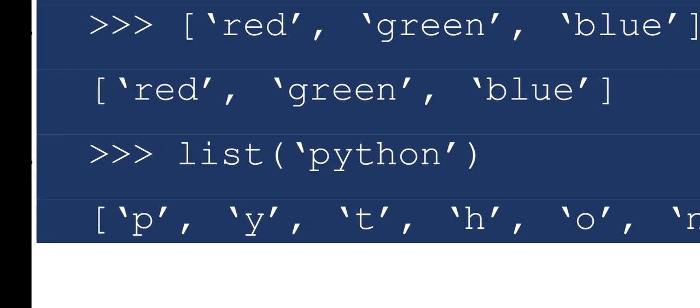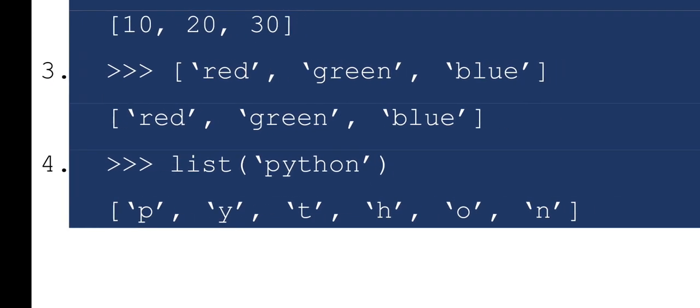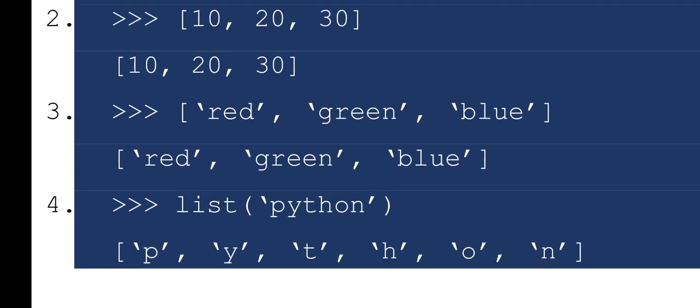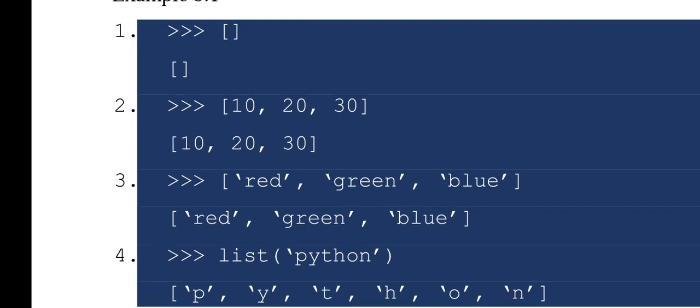And look at the output. The output is a list of the characters of Python. Each of these characters is a string. So this is a list and this is how to create a list. Thank you.